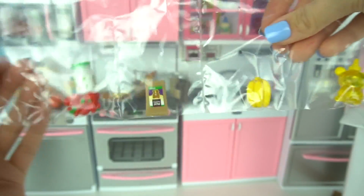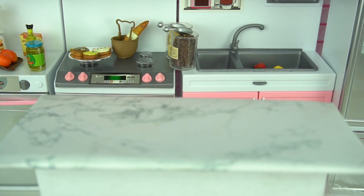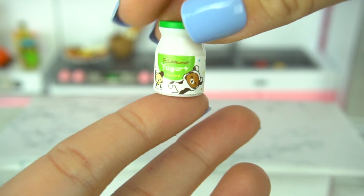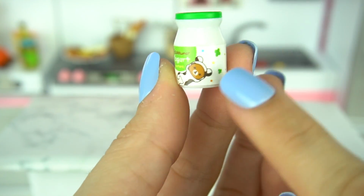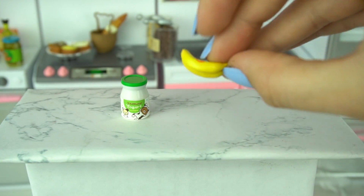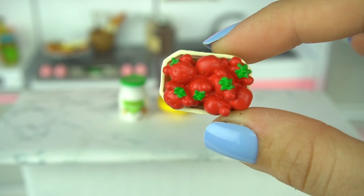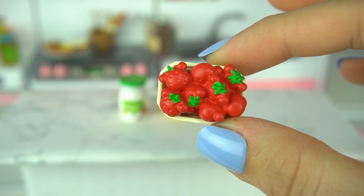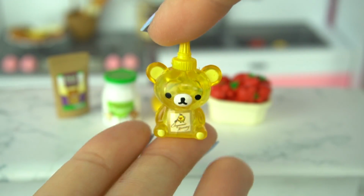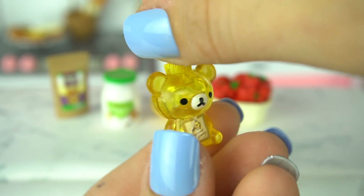Wow, it looks like a smoothie kit. So we have tons of little accessories here, like a little container of yogurt. Could be to make a really yummy smoothie. We also get some bananas. Bear-shaped strawberries. Oh my goodness, that is so adorable. I would totally buy these at the store. And we have some acai smoothie powder. And some honey, of course, in the shape of a little bear. Just like the one from the store.